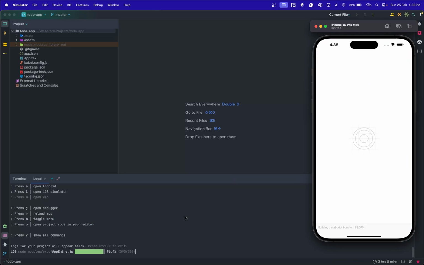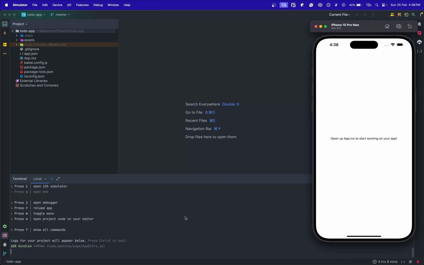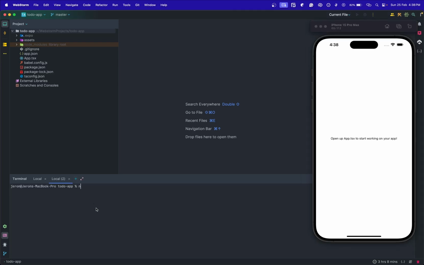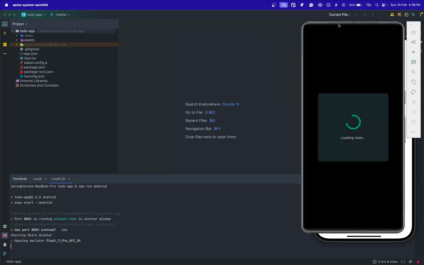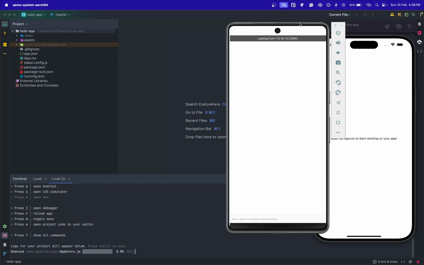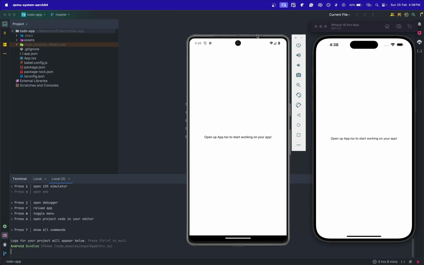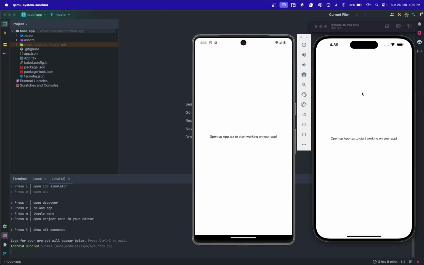So the difference over here is that with a new Flutter project, it does take a while for it to start, but with Expo, because you are using the Expo Go sandbox, it is really fast. That is only for new projects, right? So I want to also run this on Android and then see how it looks. Good. So this is our starter template for both Android and iOS.